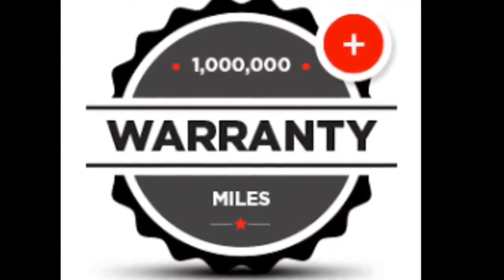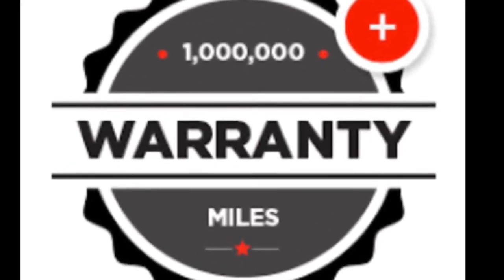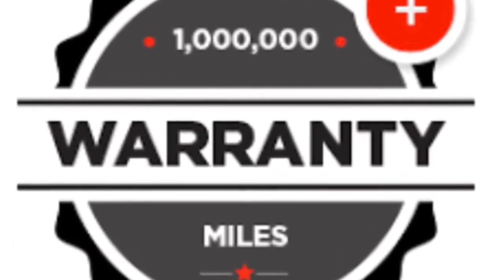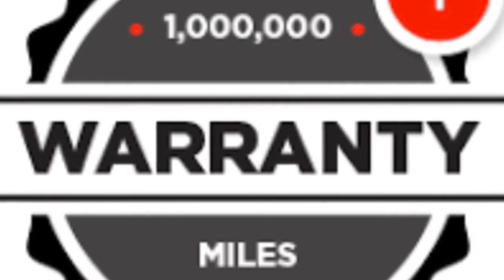Well, this concludes the wear and tear suspension items. Next up, we will deal with the A-arms and getting everything bolted to the subframe. But I wanted to bring to your attention the reason why I went with Pro Forge — they're showing a million mile warranty. To me, that's a pretty good statement that you stand behind your product like that.